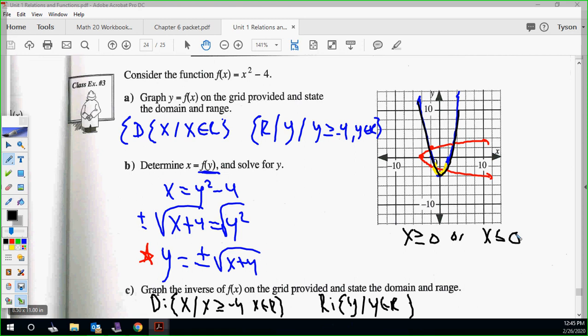Yes? Why do we care if the inverse is a function or not? Well, it's understanding what makes it not a function. So why do we care? Because we want to know what's causing it to not be. Yes. That's how you would answer that question. Right. x greater than 0 or x less than or equal to 0. We'll do a couple diploma questions to even make it a little bit weirder.